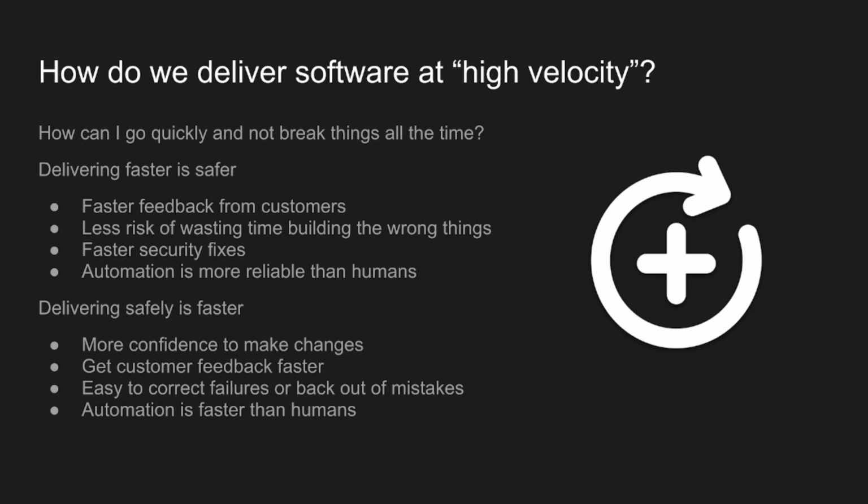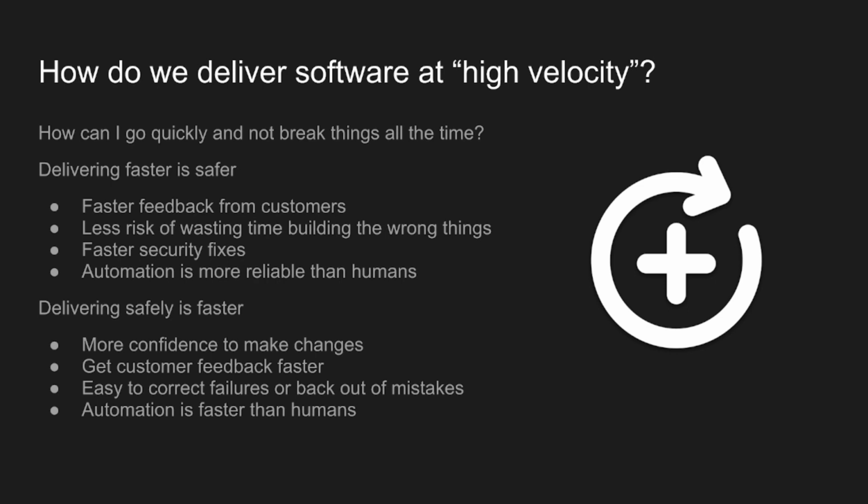And then automation, right? A key part of this that I'm going to go back to over and over again is making things automatic, making things scripted, letting the computers do the work. That's more reliable than humans, which makes it safer. It's both faster and safer. Humans make mistakes, they get tired, they get lazy, and they make errors that cause software to fail. But if you automate those things, the types of mistakes computers make are very different from what humans make. And we can kind of come back to that a little bit as well.